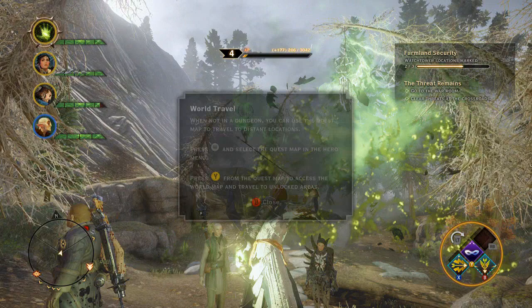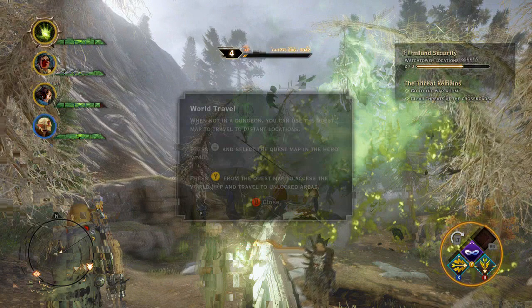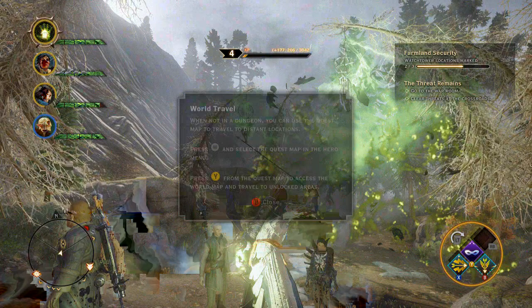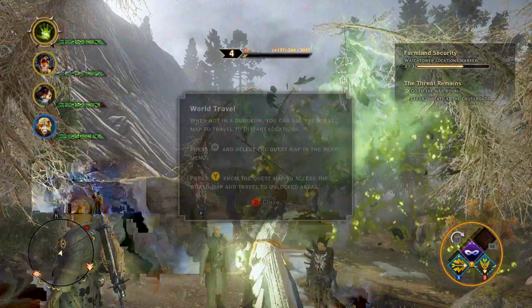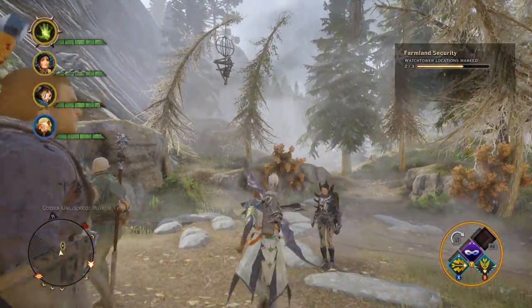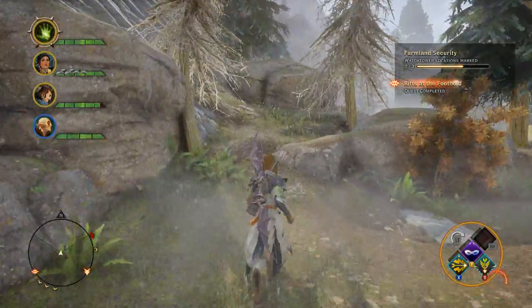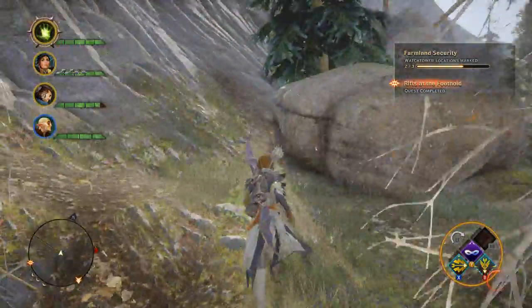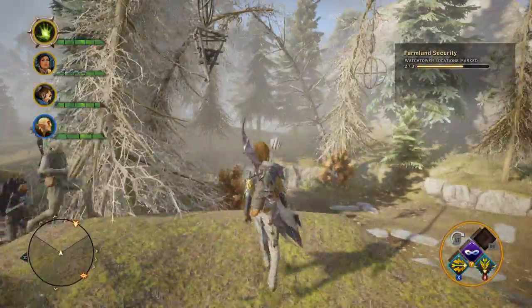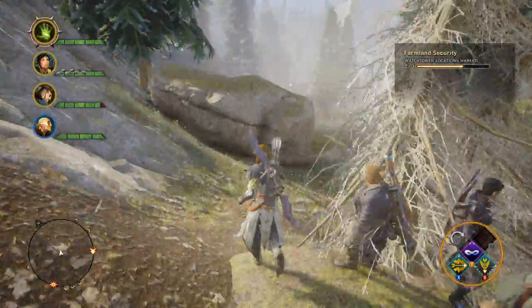When not in a dungeon, you can use the quest map to travel to distant locations. Press the start, I think it's start now. Yeah, start button and select the quest map in the hero menu. Press Y from the quest map to access the world map and travel to unlocked areas. Okay. I'm not sure why doing this unlocked fast travel, but that's alright. Rifts at the Foothold quest completed. Do I get any experience for finishing that quest? I guess not.